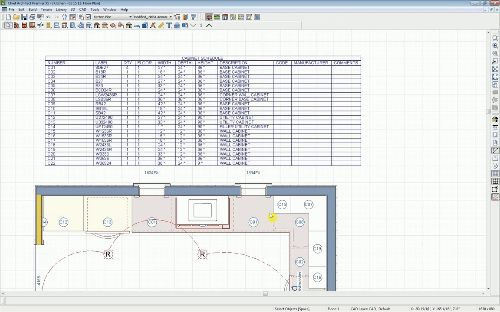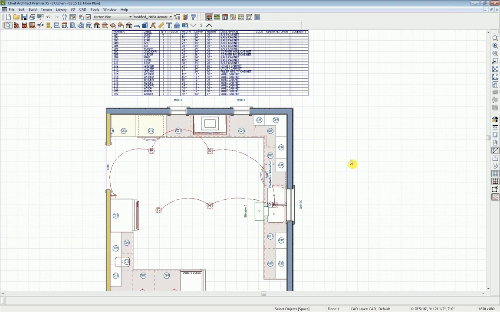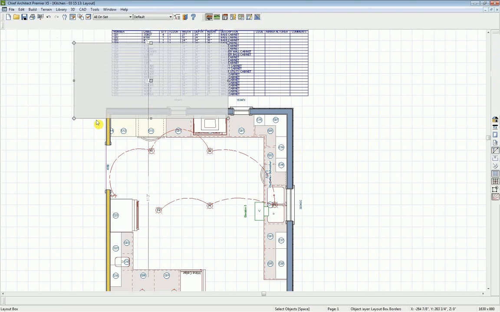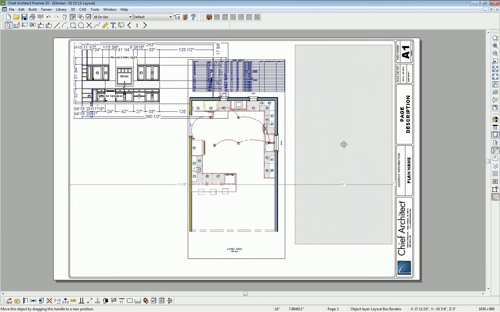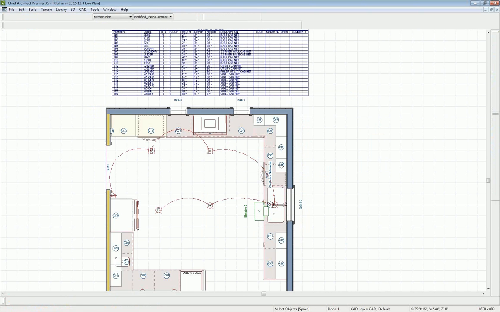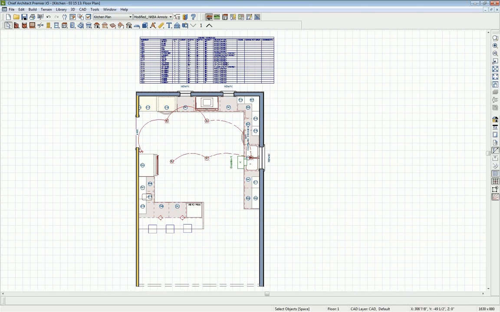If you save it, if you make any changes to your design, it will automatically update in your layout and so forth. So all of those different pages will communicate back and forth to each other. And we'll just send that right over to our layout. So this is very easy. You can bring over your plans, your 3D views, and then create any additional notes in here that you need to.